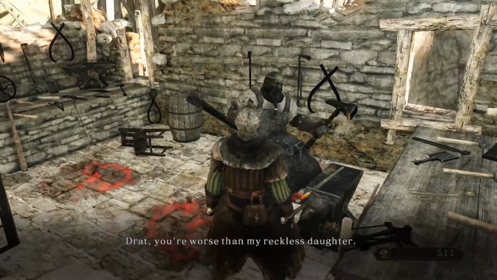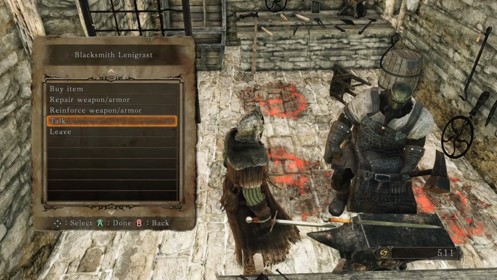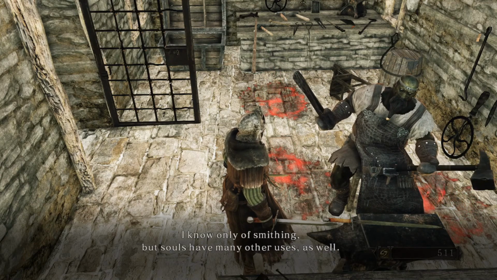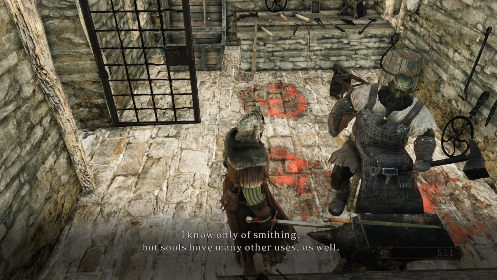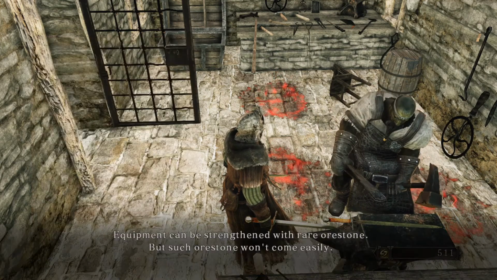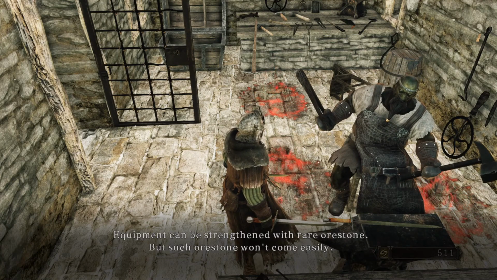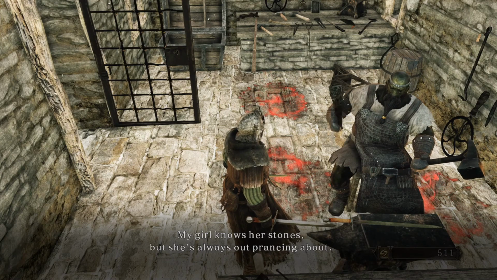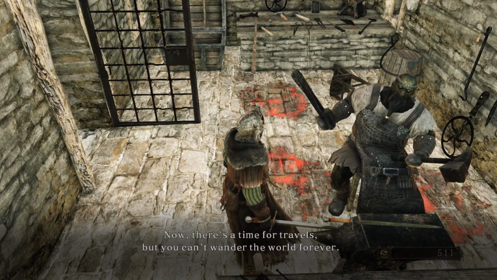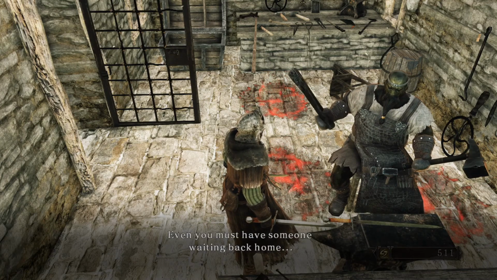You're worse than my reckless daughter. Don't spend your whole life in transit, you hear? You'll need souls to repair and improve equipment. I know only of smithing, but souls have many other uses as well. Don't waste your souls on useless trinkets. Think before you spend. Equipment can be strengthened with rare orestone, but such orestone won't come easily. My girl knows her stones, but she's always out prancing about. Now, there's a time for travels, but you can't wander the world forever. Even you must have someone waiting back home.